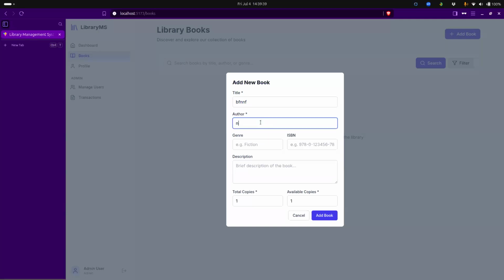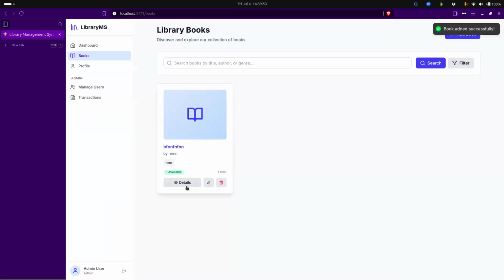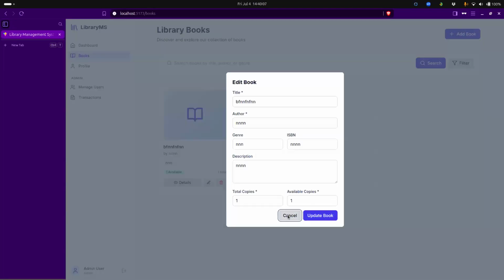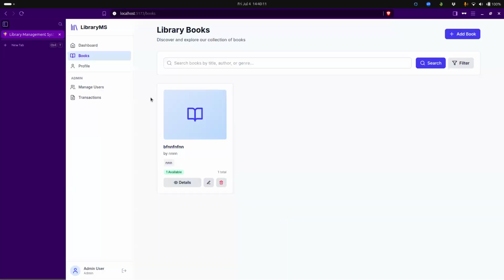Okay, I don't know what is wrong. I'm going to resolve that issue later on. Let me just add the book, with a very funny name. But the point is, I'm going to resolve that issue. I don't know where the issue is. So the admin is able to create a book. You can check the details. You can edit or update. After creating, you can update, not create.